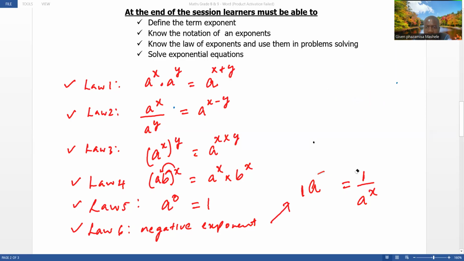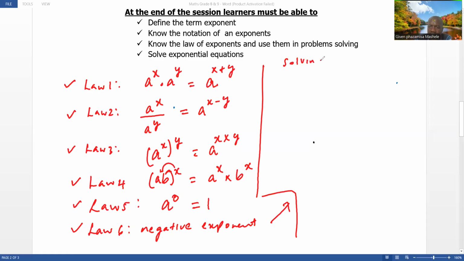All right, usually in terms of solving exponential equations, there is a property or a rule for solving them. Let me talk about the rule, which says, let's say you have a raised to the exponent of x, and this is equated to a raised to the exponent of y. Listen to me very well. Now we are talking about solving the equated.